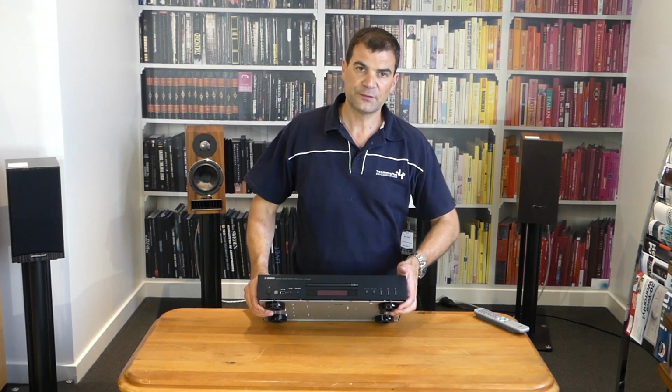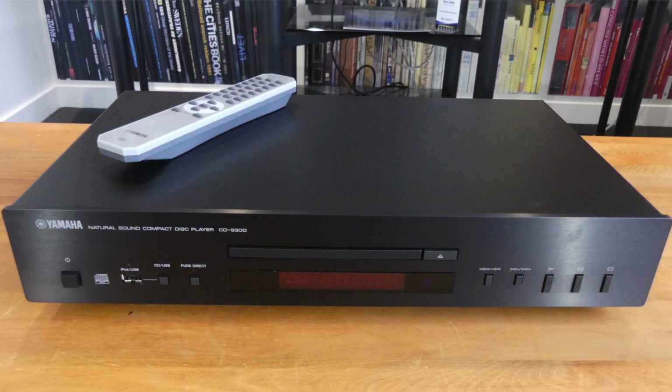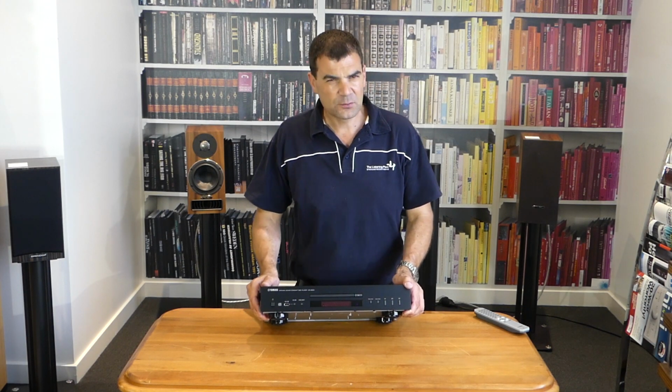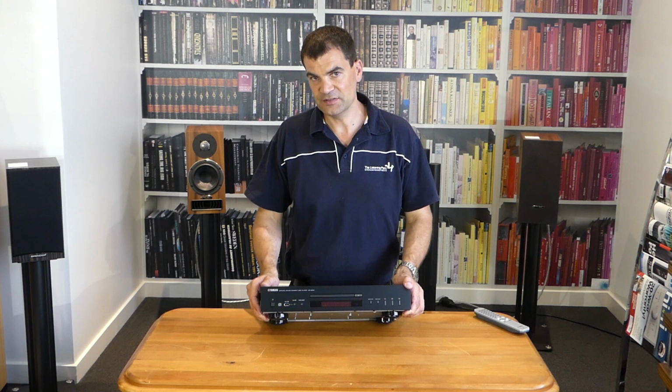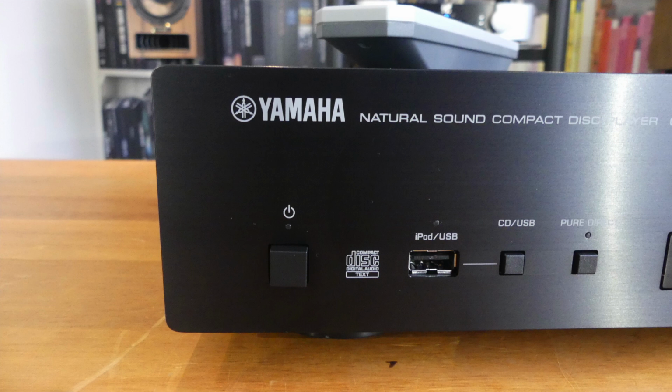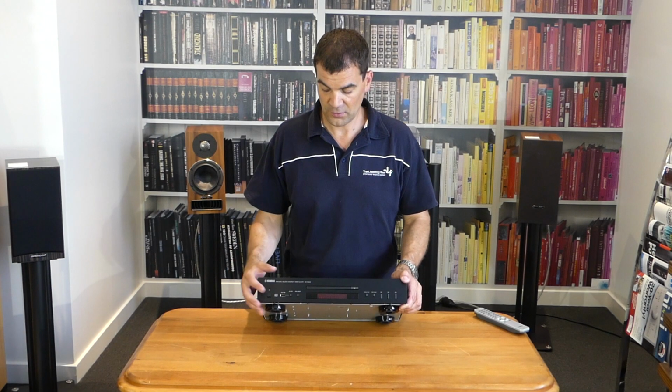Now looking at this for the first time, it's very straightforward. It is a basic single disc CD player, but again it's its build quality and its sound quality that is so surprising, particularly for its price. It's got a main power switch over to one side. Now this is a physical switch. This is an on and an off state.